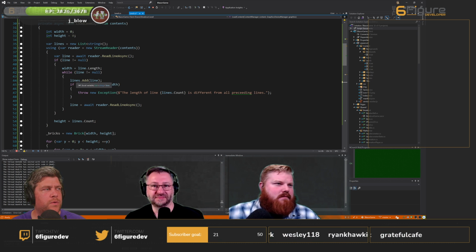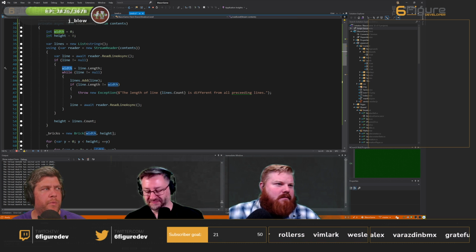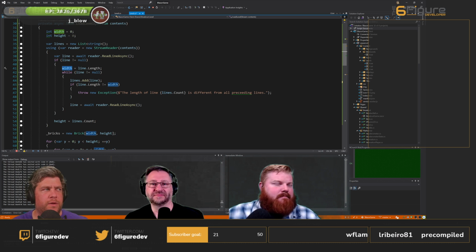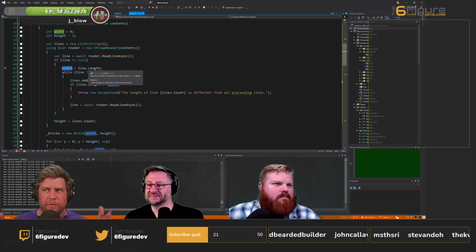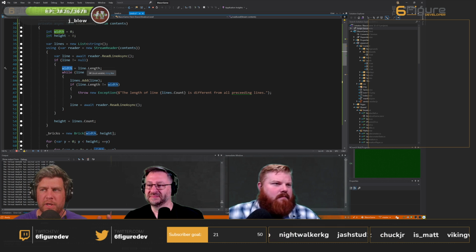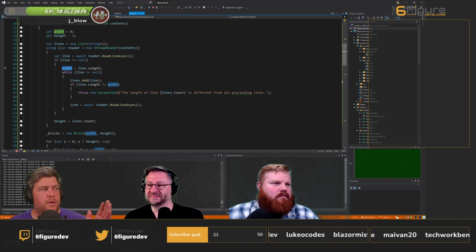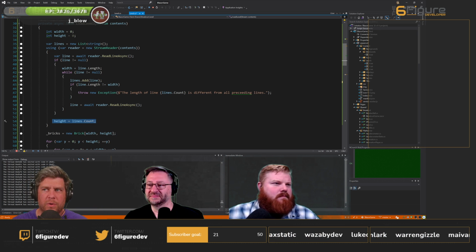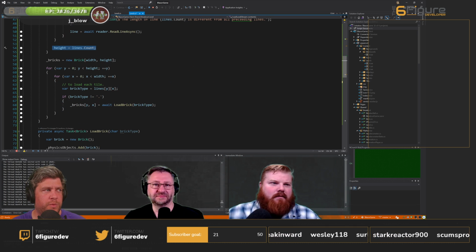Where we're getting width. We're getting width as the line length. Okay, that makes sense. So we get the first line, and then width is the number of characters in the line. So in this case, it should be like 12 or 13. Yep. And then height is the number of lines, so that's our current line count, which should be 2.